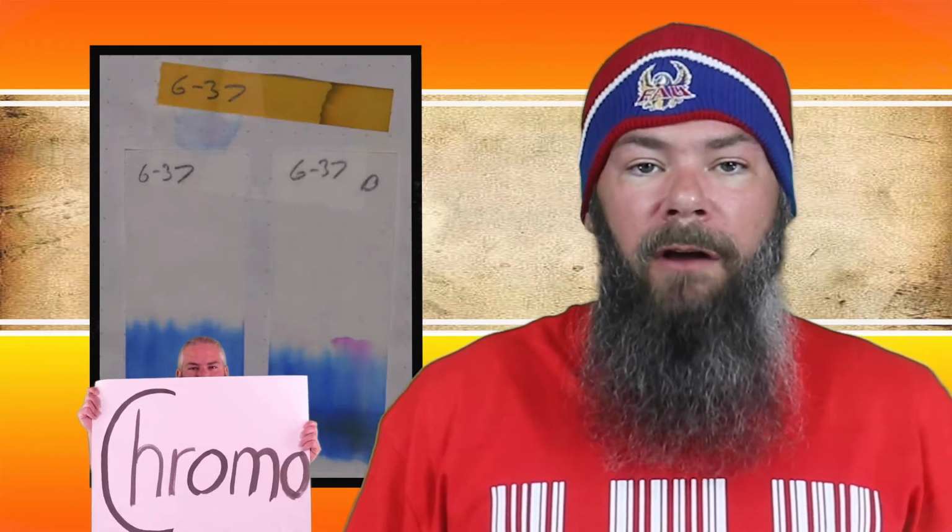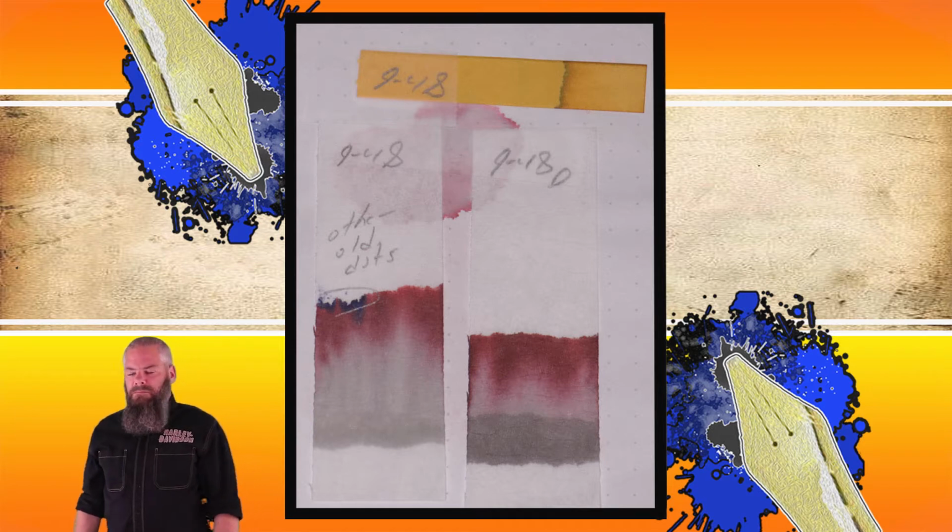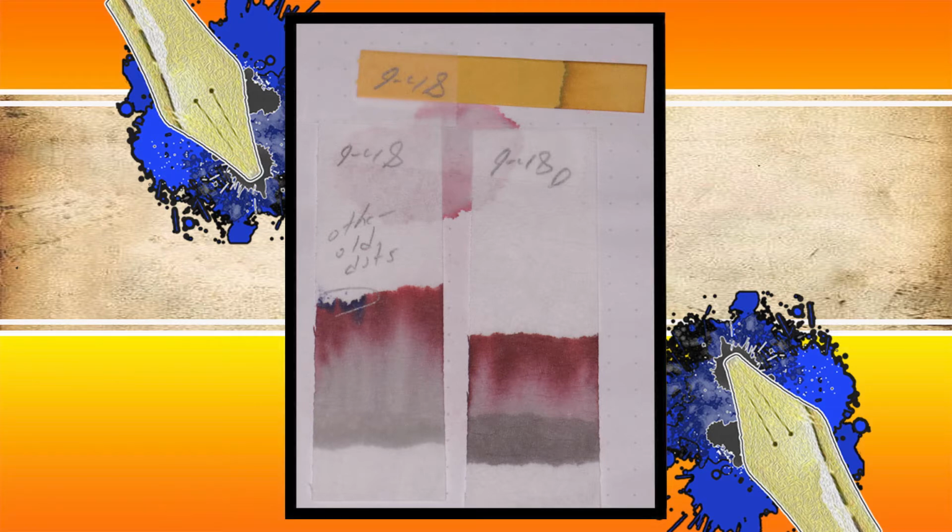I agree with Vita that I've learned a lot by doing multiple chromatographies. The one on the left is done the way it's supposed to be done. Now you'll see other old dots at the top because of that kind of purple. I don't know where that came from, but that is not a part of this ink. I think that I put this down on a surface and there were dots of another ink there, and then that just got right there. So that's not a part of this ink.